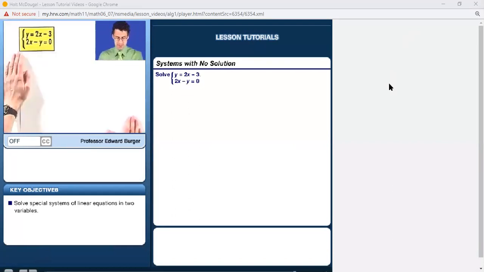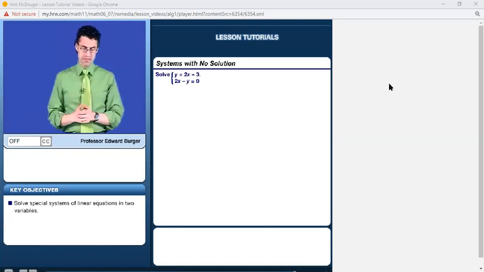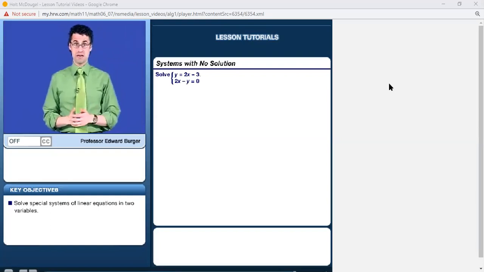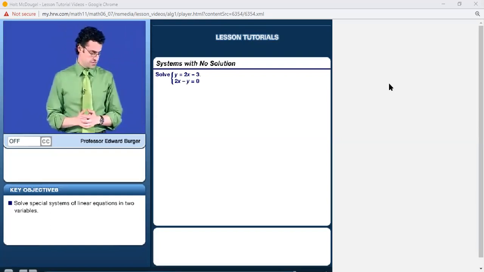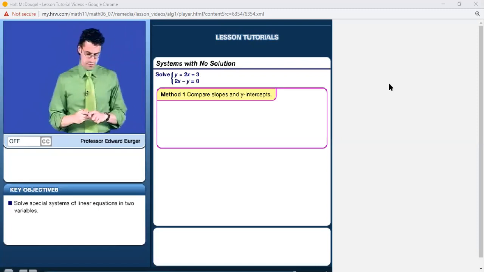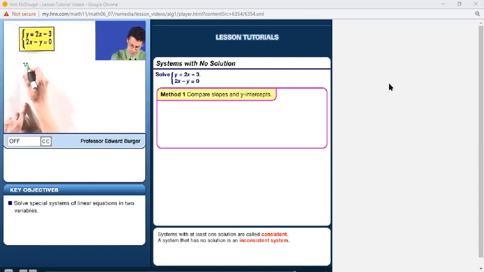So here's my linear system, my system of linear equations. y equals 2x minus 3, and together with 2x minus y equals 0. I want us to look at this in a few different ways to really get a sense of what's going on here. First of all, let's take each of these equations and remember that they really came from lines. So let's write them in the traditional way that we write lines, y equals mx plus b. The m is the slope, the b is the y-intercept. If I just take each and re-express it, well, the first one's already in that nice form. So slope-intercept form.